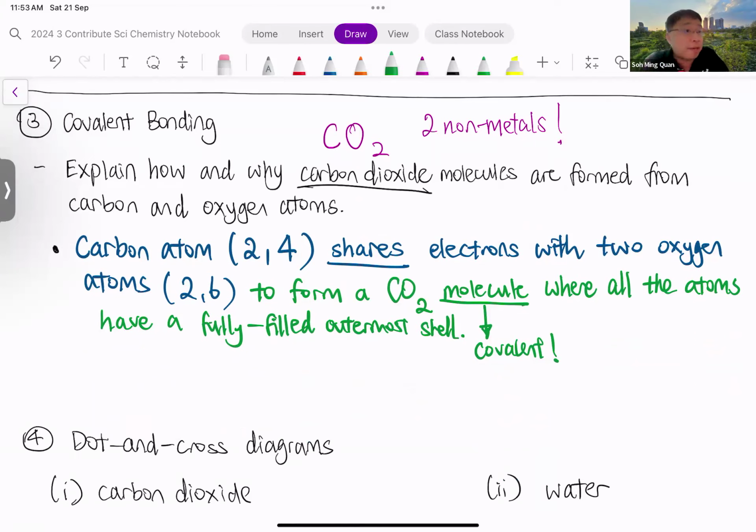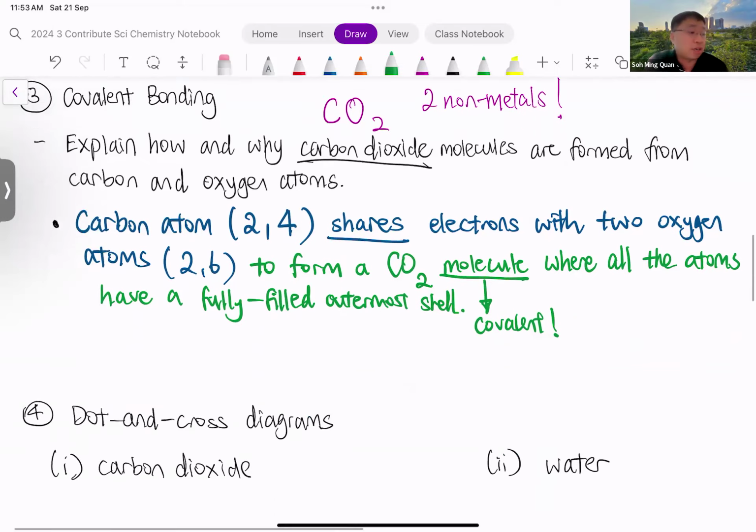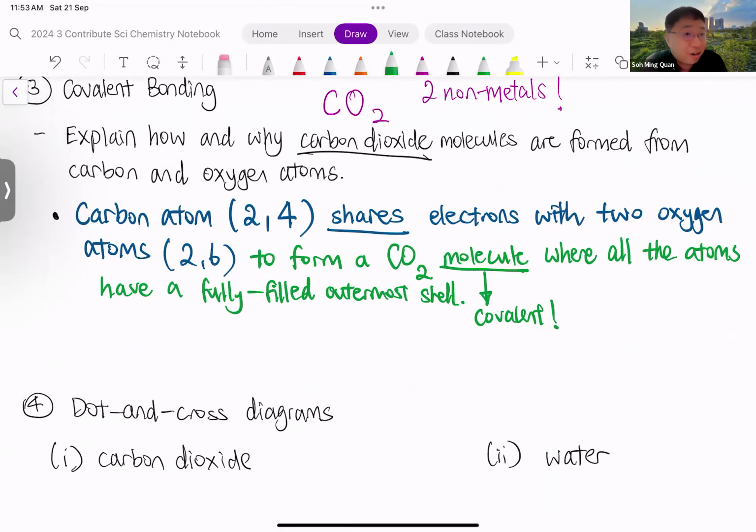Okay? So I've used carbon dioxide as an example, but you realize that actually there are a lot of common substances, common chemicals around us which contain two non-metals. Carbon dioxide is a good example. Water is another one. If you think about it, water is H2O, hydrogen, oxygen. Hydrogen is a non-metal, oxygen is a non-metal as well. So H2O is also molecular, molecules. Whenever you see this word molecule, it means covalent bonding, sharing of electrons.